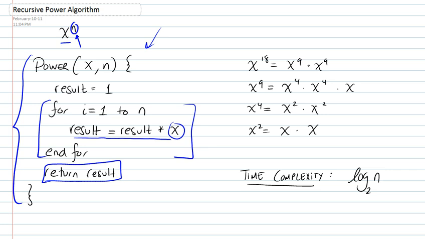Another approach would be to use recursion. And if you look at, for example, x to the 18, you would observe that x to the 18 is actually x to the 9 times x to the 9. So instead of actually multiplying x 18 times, what you can do is compute this and then simply multiply it by that same answer that you get. So you're actually reducing it by a factor of half.